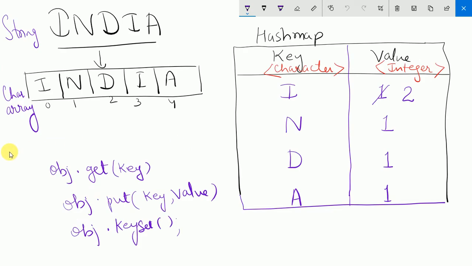So here you can see there is a string called, say, India, given in the program, and you have to find the occurrences of each character in this string. Meaning repetition: how many I are repeated in this string, how many N are repeated. So we will see how we can do this program. First we will see the logic.